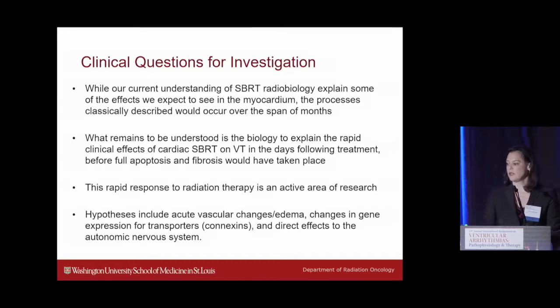So while our current understanding of SBRT radiobiology explains some of the effects we expect to see in the heart tissue, the processes described by these preclinical studies occur over the span of months. What remains to be understood, however, is the biology of the rapid clinical effects we see with cardiac SBRT in the days following treatment, before full apoptosis and fibrosis would have taken place.